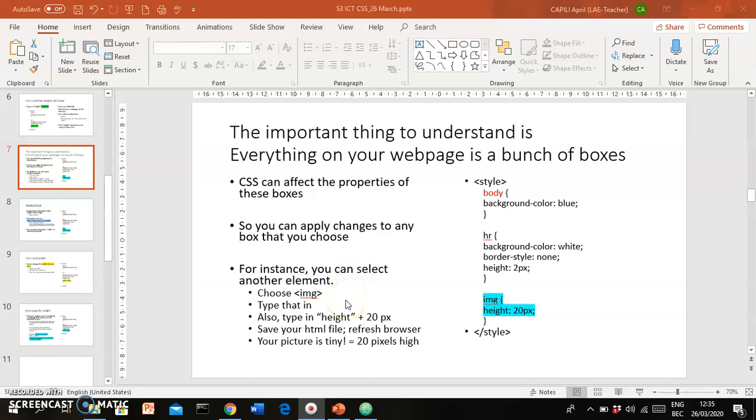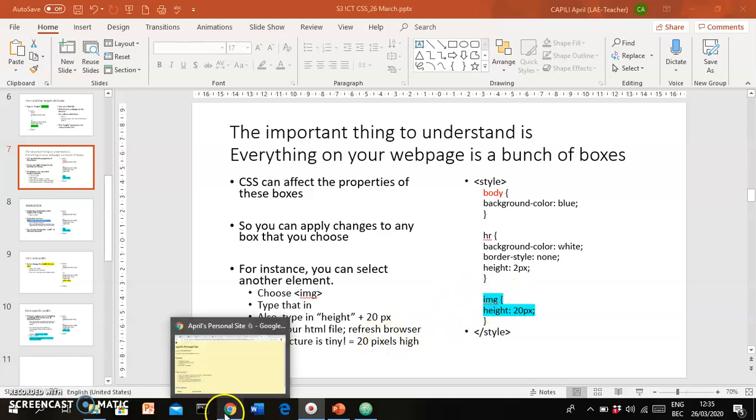You can, for instance, choose another element, for instance, the image element. If you type that in within the style tags here, and after the word height, you put in a colon and then the pixels. So in this instance, 20 pixels, it doesn't really matter what number you type in, and then close it with a semicolon. Remember that you have to have the curly braces. And as you will see, this affects the height of your picture.